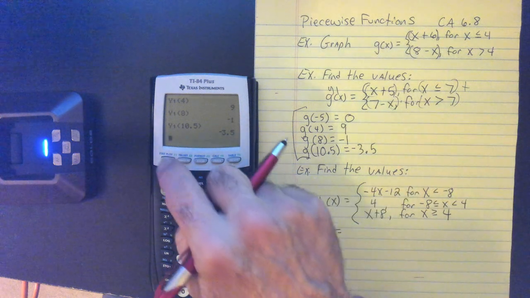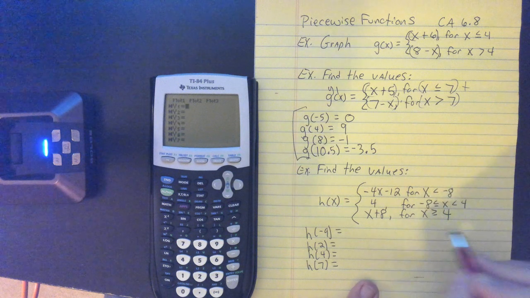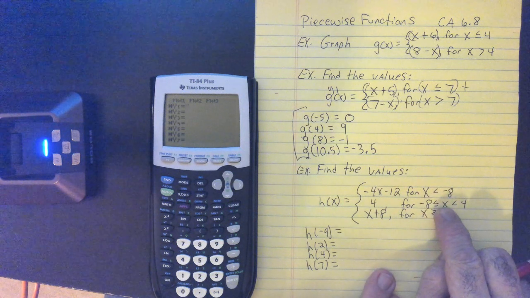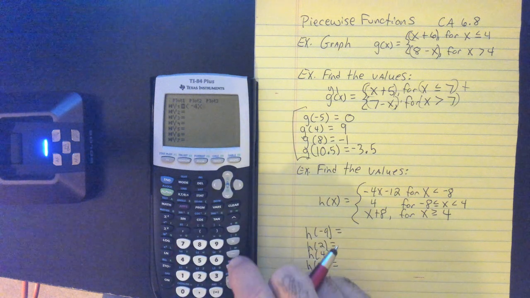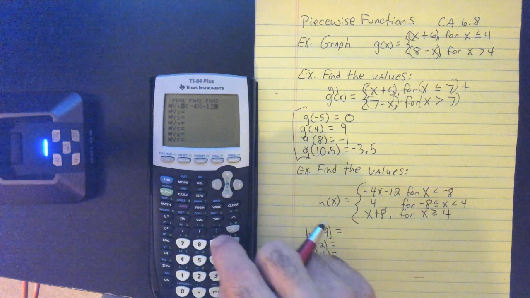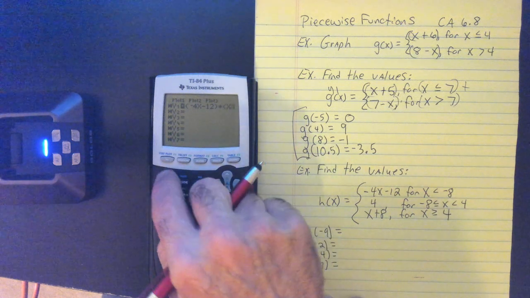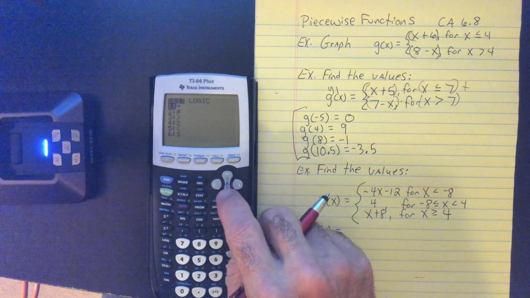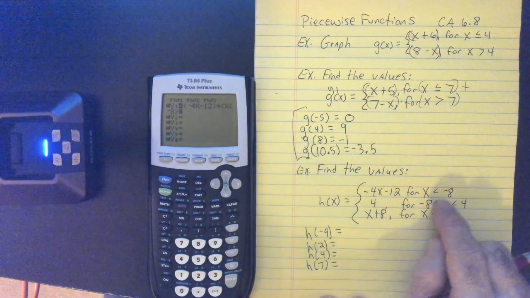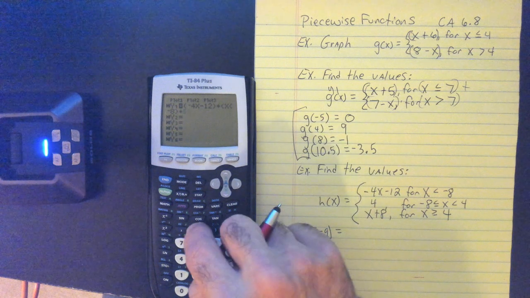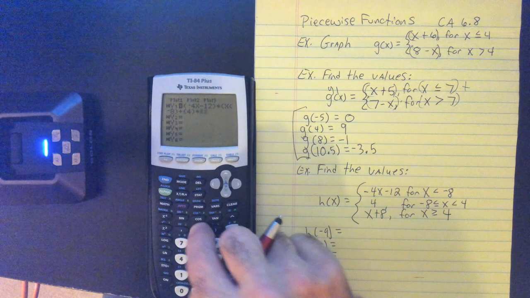So we're going to go back to y equals, clear out that equation. Now I got three parts. Watch how I do this middle part. So the first equation, negative 4x minus 12, close parentheses, times its condition, x, second math, get me a less than this time, which is number 5, negative 8, close parentheses. Then it's going to be plus the next equation in parentheses of 4, times its condition in parentheses.